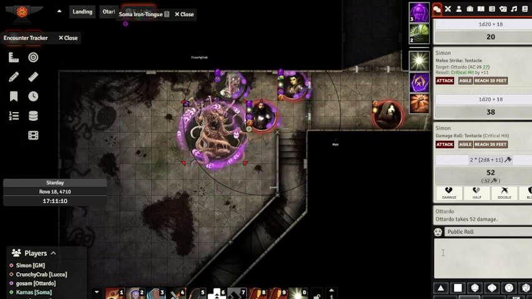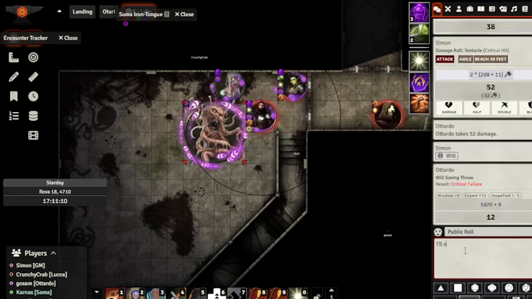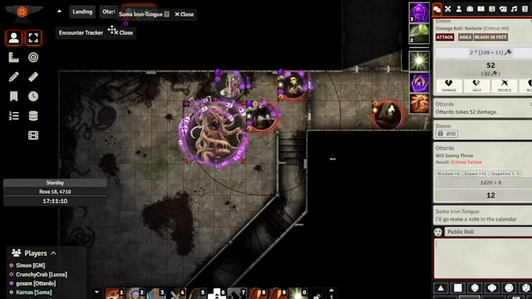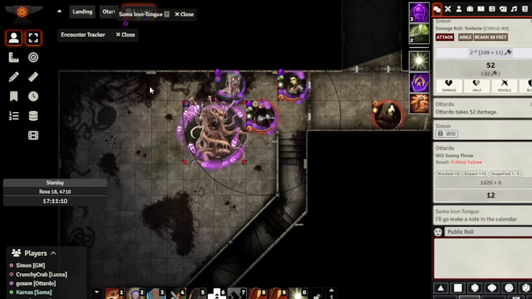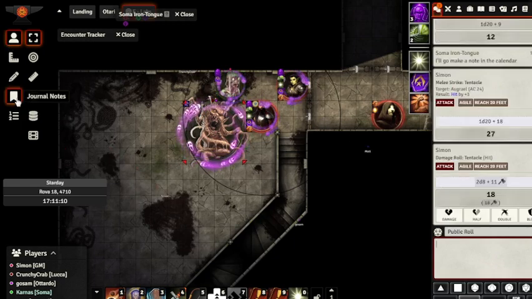And a will save. Oh no. And where are we? Stunned 4 for critically failing that save. And then the last tentacle lash is 27 as a regular hit against Augrael. 18 points of damage. And the will save.